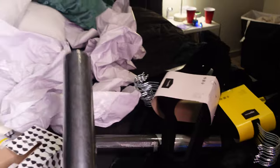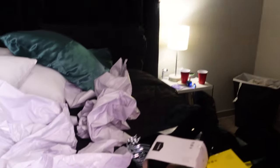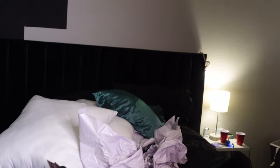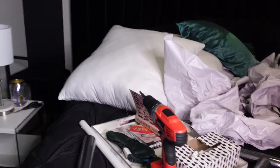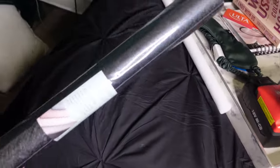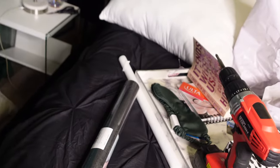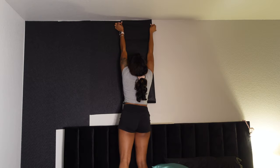And then this second one right here, this will be one full one going down, and then I can probably get another full one, and then I will still have one more left. So I feel like I may have enough for this whole wall. I'm probably gonna end up having to order one more to fill in places, but I think four will damn near just about do this whole wall. So in my beauty room, I'm probably gonna order five of these just to be on the safe side. So I'm about to start this other one.